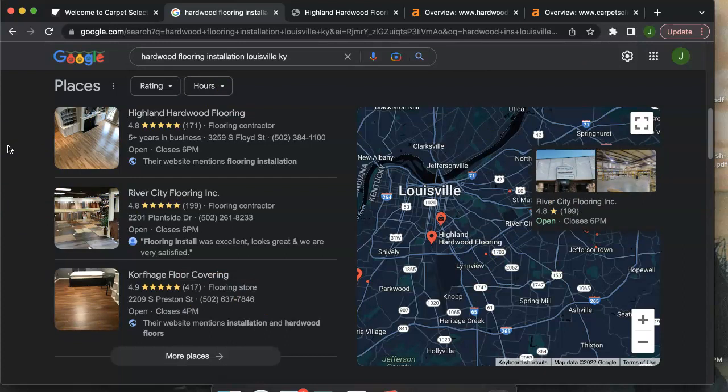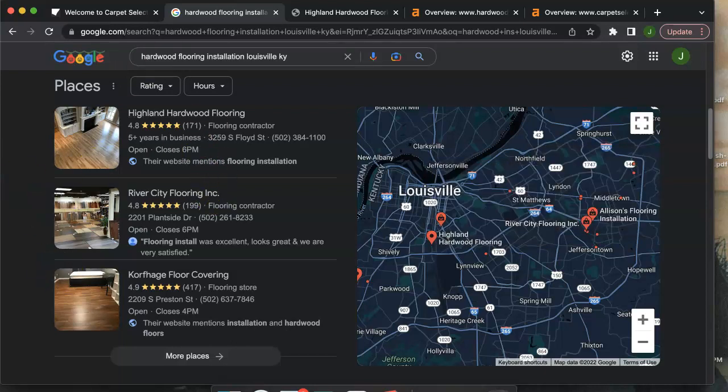We know that roughly 30 to 40% of traffic that comes here is going to click on one of these three business websites. This is pretty much because it's the first organic result that people really see. It's the first result people see that isn't an ad, so they're a lot more willing, a lot more trusting, and a lot more likely to end up clicking through to one of these websites. And we know that the more people you have coming to your website, the more potential customers you have.